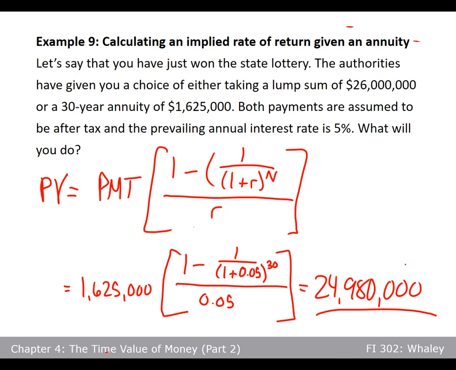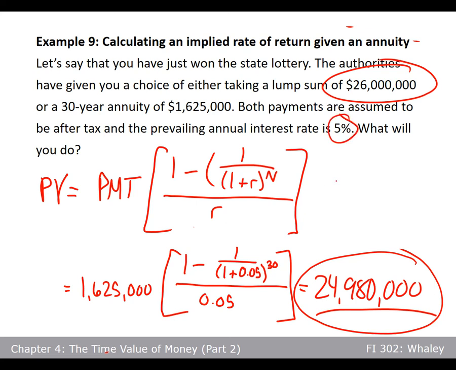So then now what you need to decide is, would you rather have $24.9 million of value now, or $26 million of value now? And obviously, the choice is to choose the lump sum because choosing $26 million of present value is more than $24.9 million of present value. And the idea here is that, again, using the interest rate of 5%, we can discount the annuity payments into present value. And then you choose whichever one is higher. I hope that clears things up for you.